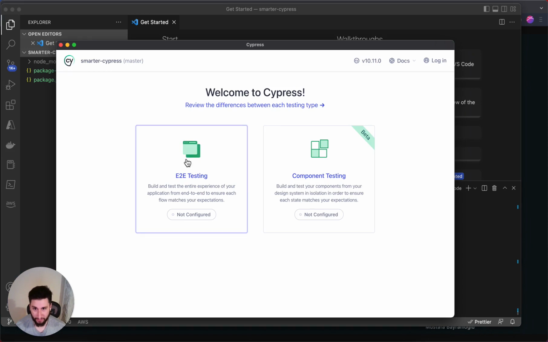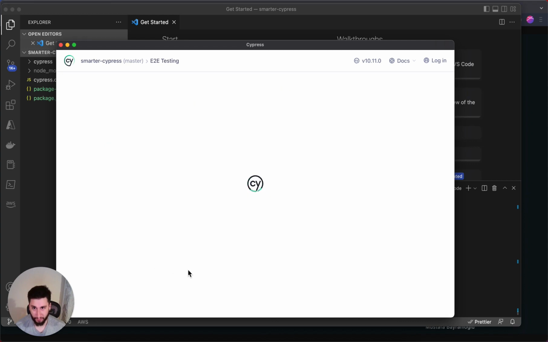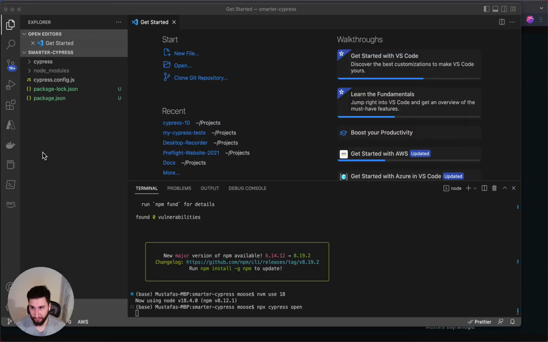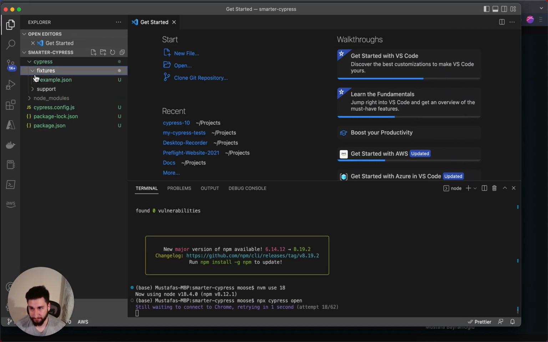Now we see two things. I'll click on end-to-end testing real quick here. We'll continue. When we first do this, Cypress is going to create some folders in our project.